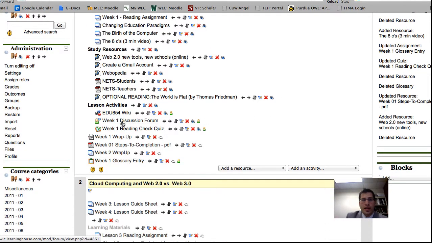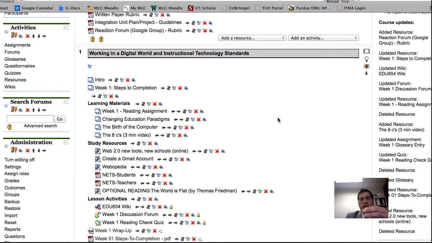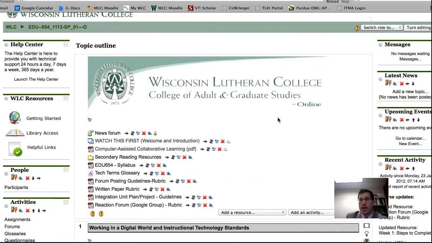Then down here we have lesson activities. These are the things that you are going to do in your class, but do not be deceived. In certain weeks, there may be things that you're submitting via email or posting in an online environment like a wiki space or on a Google site or something like that. So sometimes there's a lot more activities than what it first looks like when you take a glance at this.